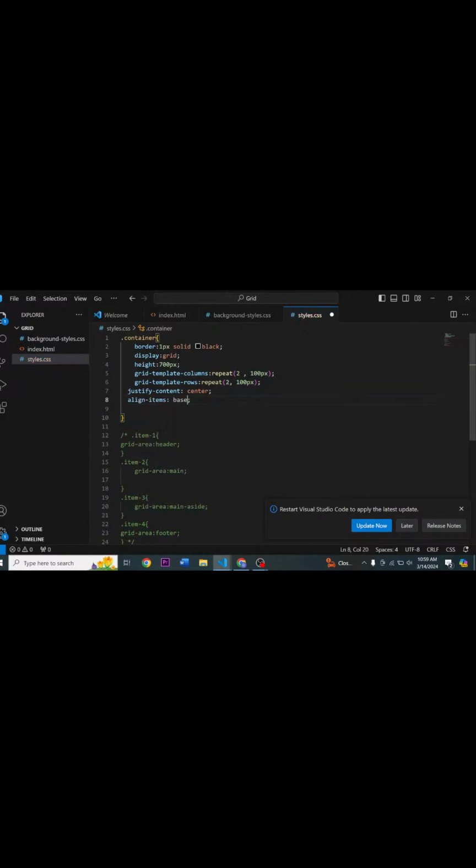Not baseline. I'm not doing baseline. I didn't talk about baseline for the justify itself. Baseline is basically just on top. So if you want to put it on top, it's just baseline. Let me just envision it here so you can quickly see it. Okay, baseline just puts it at the top. You might not likely use baseline. I don't make use of baseline myself, but baseline is just that. Now you have seen what baseline does.